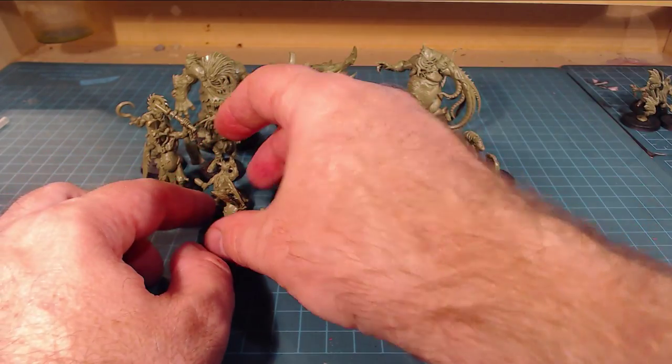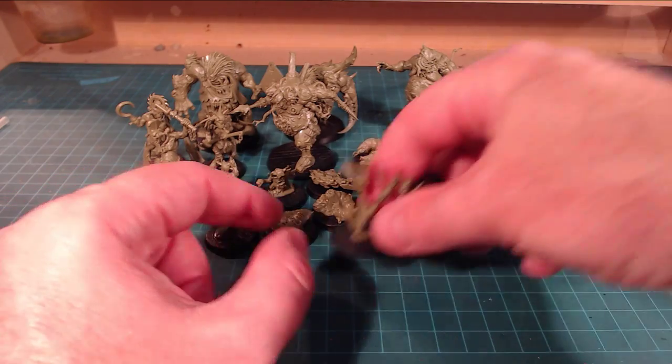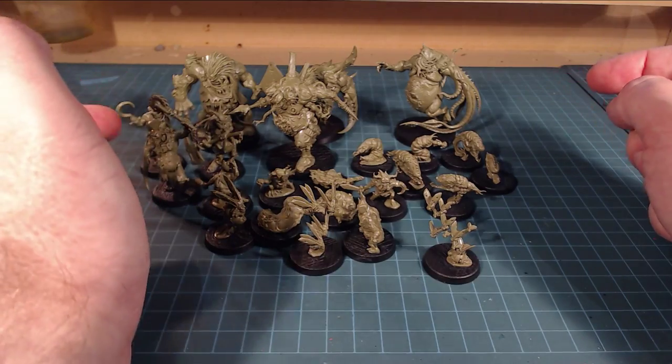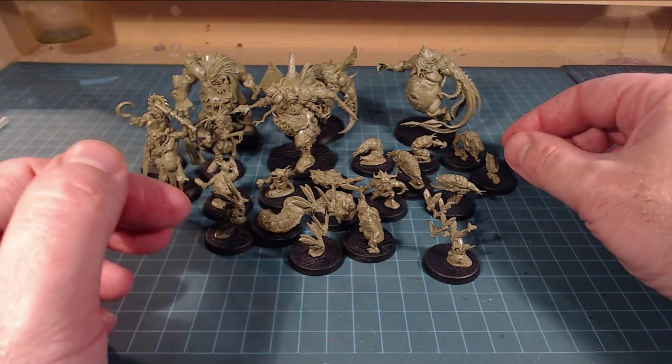So you get a decent amount of plastic, and for a Kill Team, we got tons of models. I didn't count. There's a 20 model limit for Kill Team. Let's do the math. 3, 4, 5, 6, 7, 8, 9, 10, 11, 12, 15, 16, 17, 18, 19, 20, 21, 22, 23. So there's 23 models here.